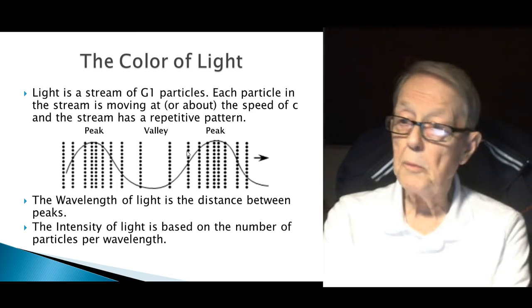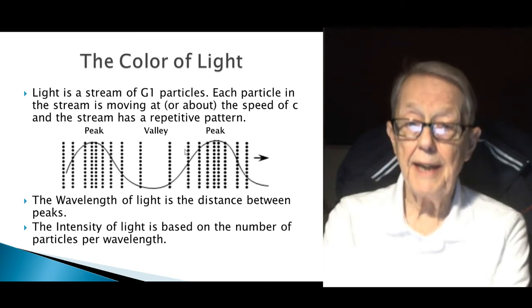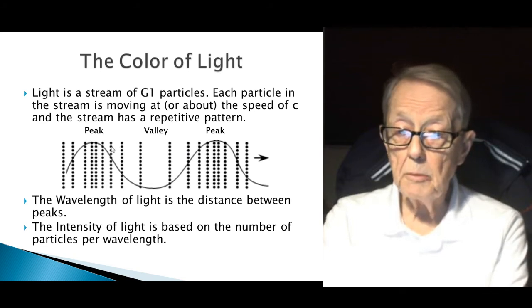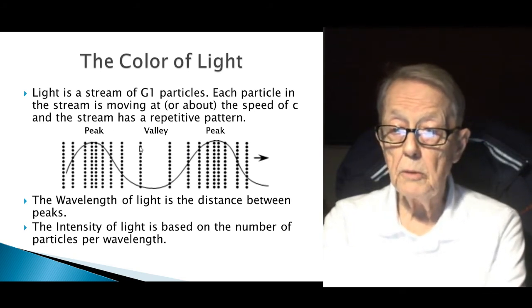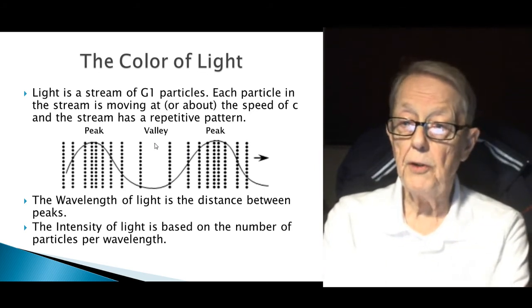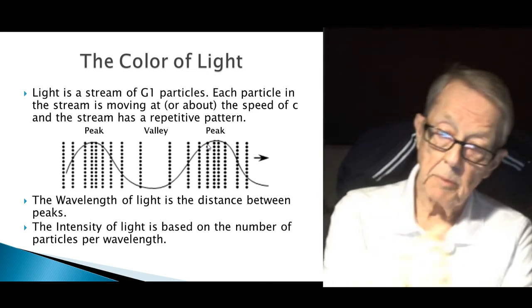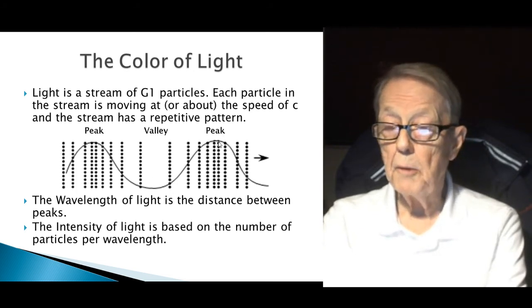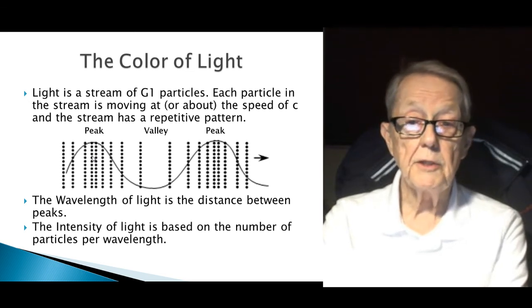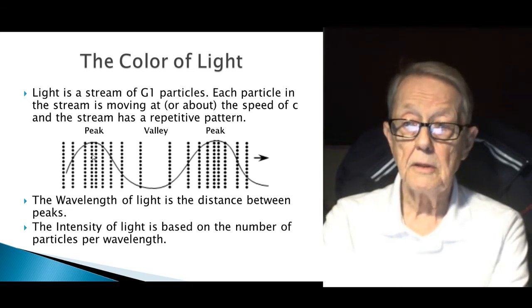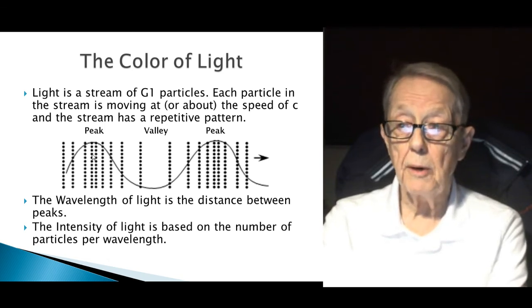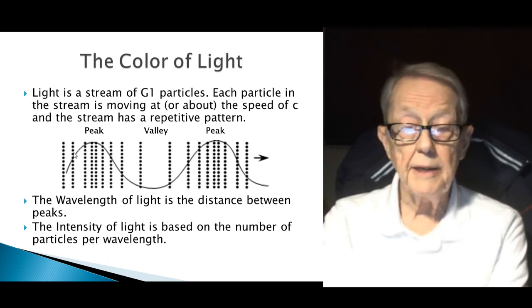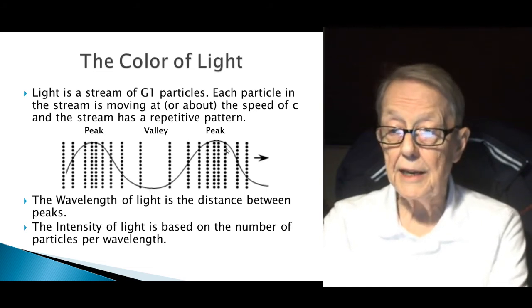And that, to me, gives the possibility that when the atom is moving outward, it pushes a lot. When it moves inward, it's pushing very few out, and then the atom pushes out again, and it pushes a lot of particles. So you have a peak, a valley, and a peak. And it's very easy to visualize using the particle model that the candle is actually pushing out G1 particles at a rate like this.